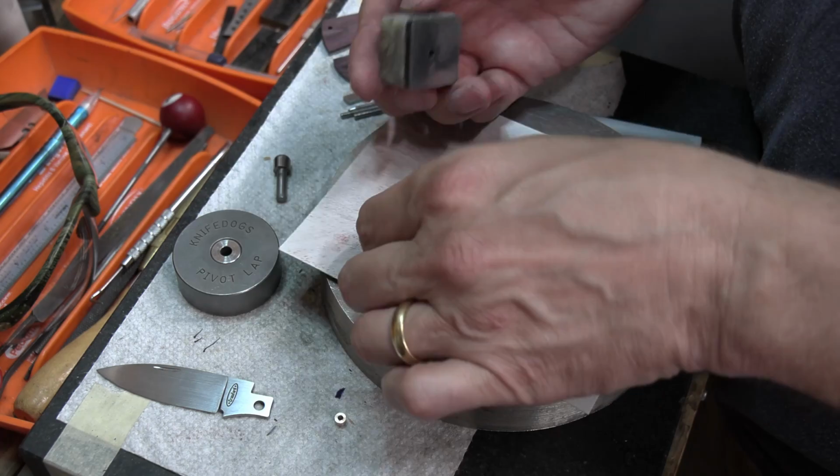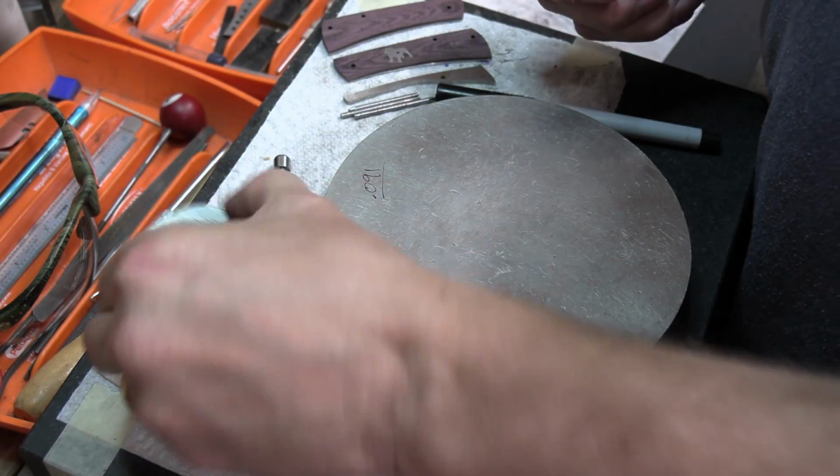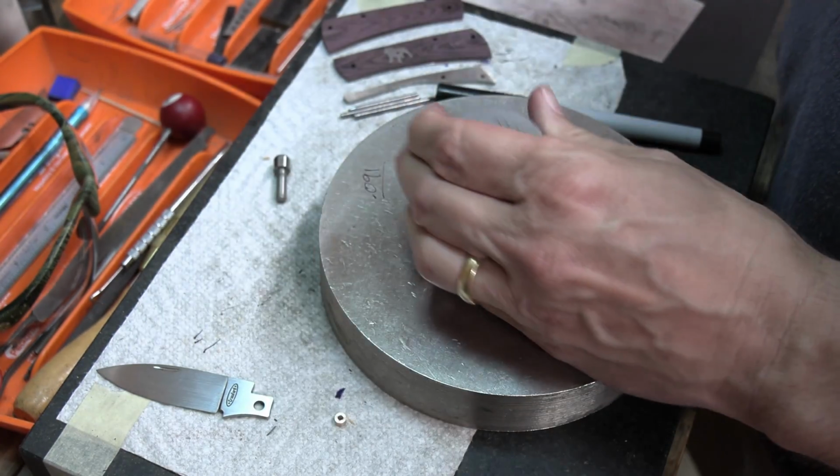And so you can make your own, but these are really nice and really convenient. So that's what we're going to use here.